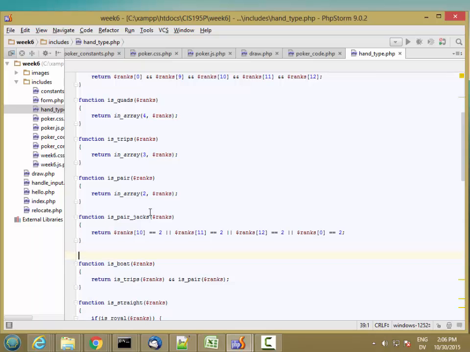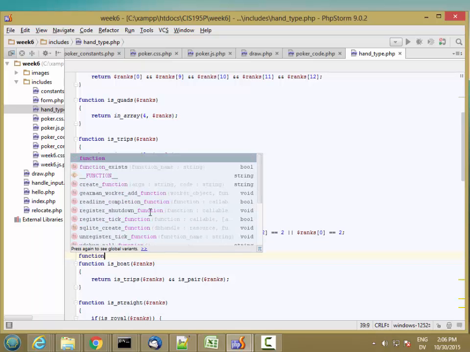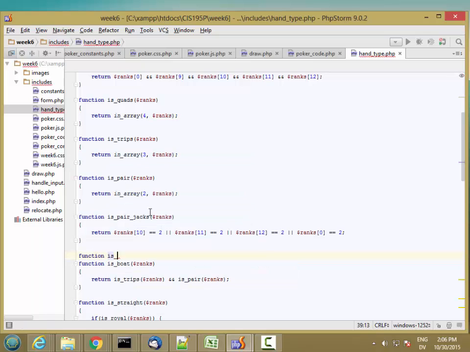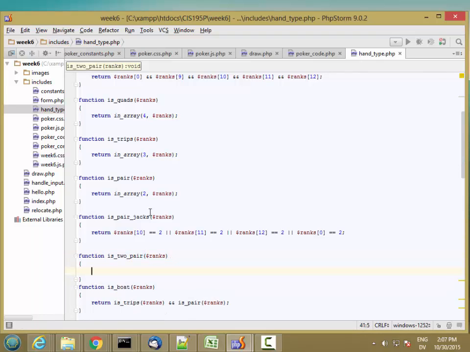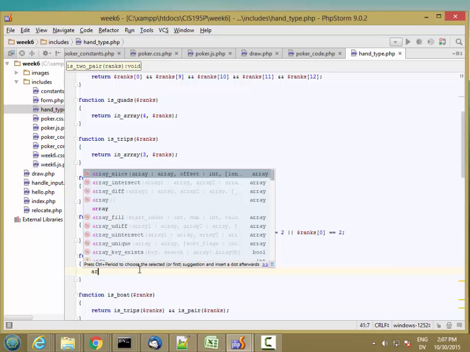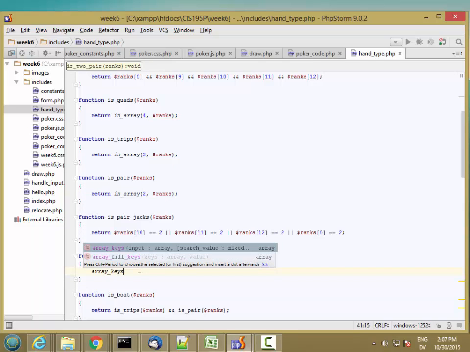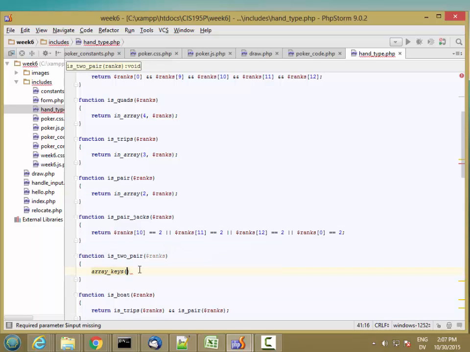And then finally we need to know if we have two pair. And I'm going to use array keys to do this. So array keys is going to take ranks and a value that I'm looking for, which is 2.